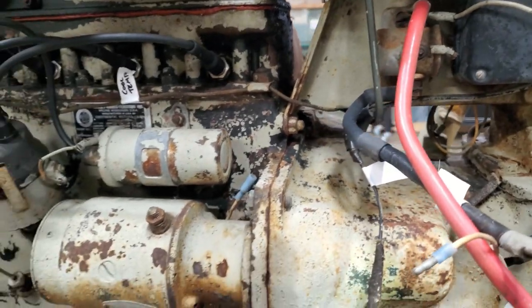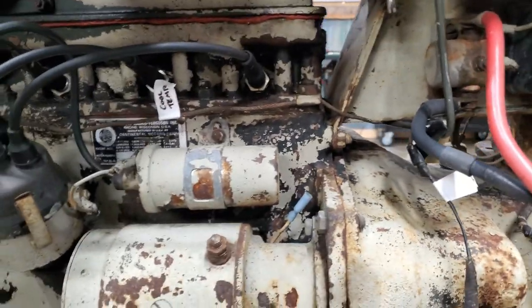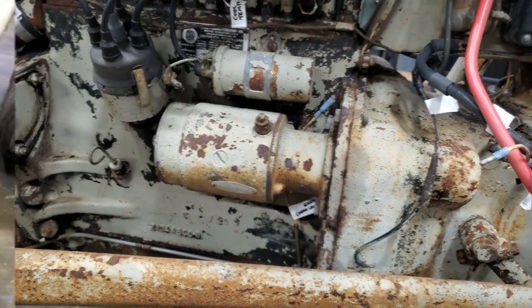But anyway, yeah, I guess I'll set up a time lapse of me backing those bolts off and maybe go ahead and pull the starter and whatnot to have it out of the way. Keep plugging along.